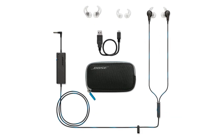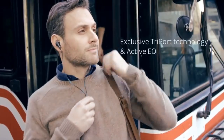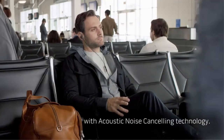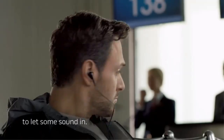If you need to hear what's around you, switch to the mode that lets ambient noise in, or answer calls with the controls and microphones integrated in the cord. The QuietComfort Bose earbuds should live up to both parts of their name thanks to soft, cone-shaped ear tips designed to keep the gear in place and the noise out — handy since the noise cancellation can go for 16 hours on a full charge, and if the battery dies, you can continue to listen without it indefinitely, a perfect trait for the best wired earbuds.